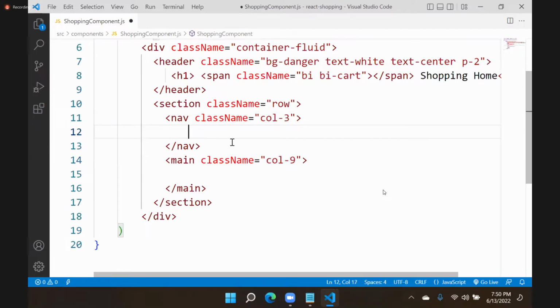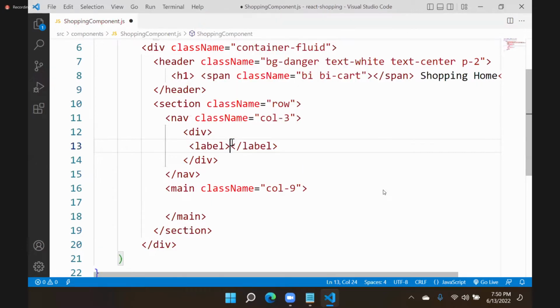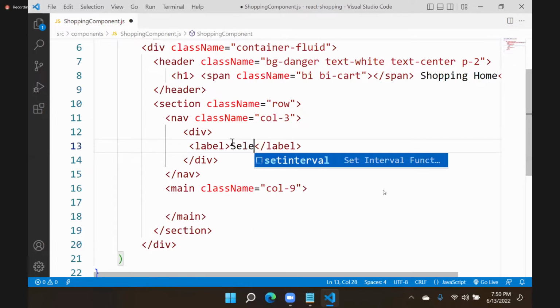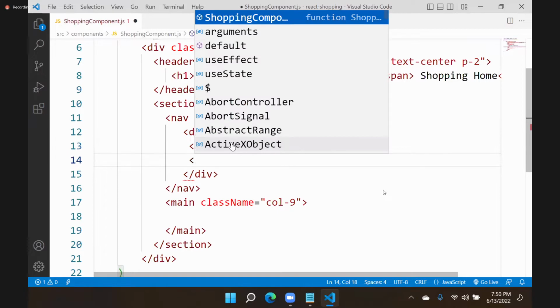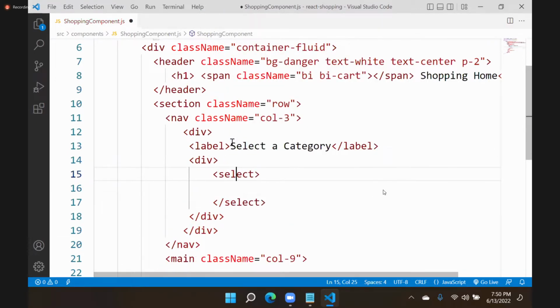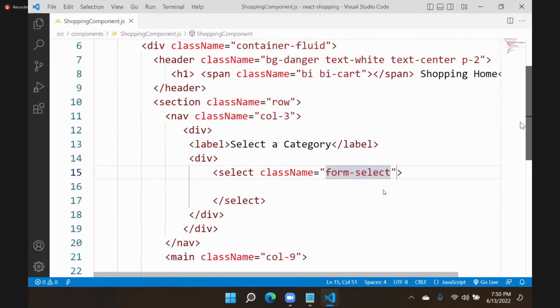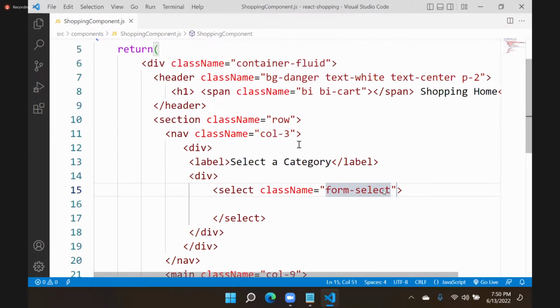And here I just defined a container and a label, and the label is Select a category. And here we are having a drop down. We configure a drop down, class name as form-select. These are all Bootstrap classes. So this is all the basic design initially.